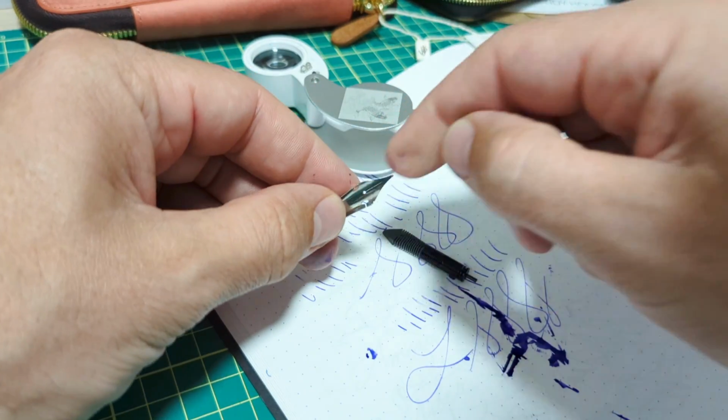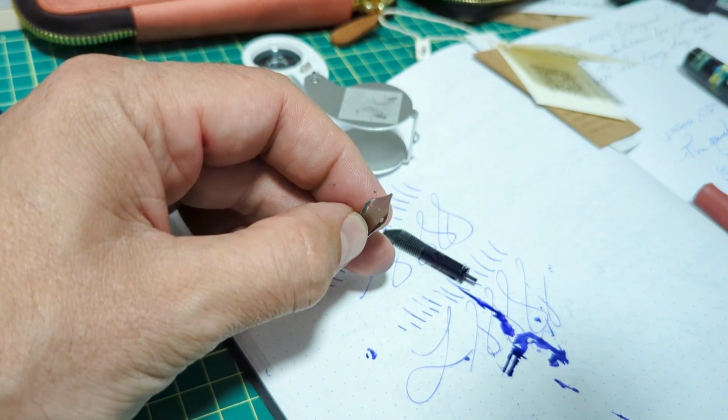Trying to do this to the camera. What's going on with the nib, why it's doing that. So this actually did take a little longer than normal to adjust. We are getting a little shadow on the very front bottom there that looks like baby's bottom or something, but it's not. It's just how the lighting's working.